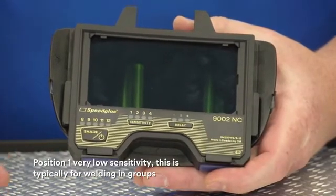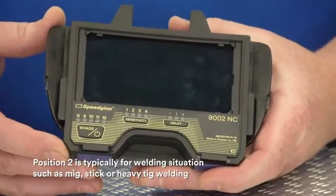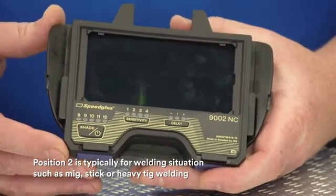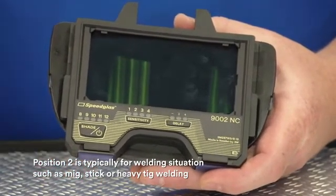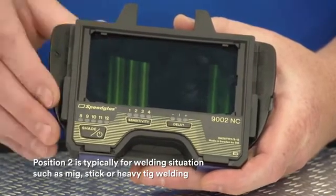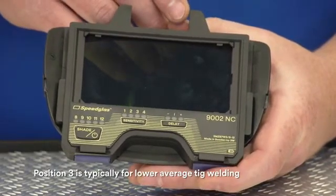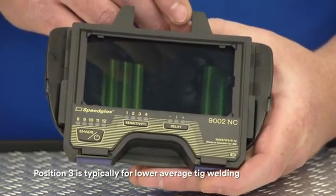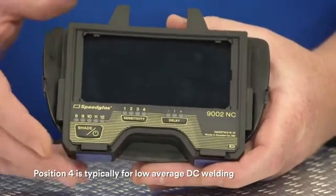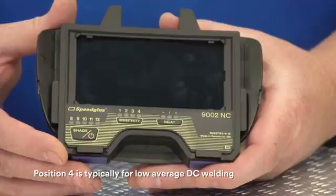For sensitivity, we have 4 different settings. Position 1 would be very low sensitivity. This would be for welding in groups. Sensitivity 2, position 2, will be a typical welding situation such as MIG and or stick or heavy TIG welding. High sensitivity such as 3 is for some lower amperage TIG welding, and sensitivity 4 would be for your very low amperage DC TIG welding, which would be very sensitive.